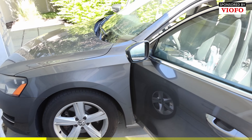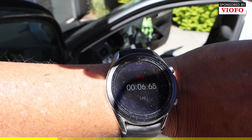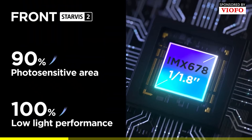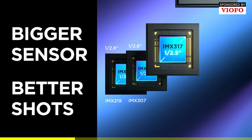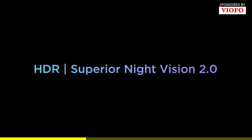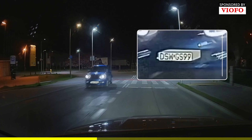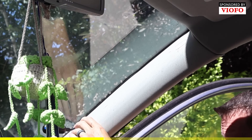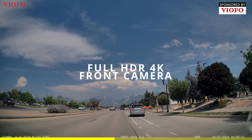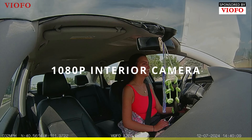Let's go install it. We have the car of choice - we're going to install the dash cam. So I'm going to start the timer. We'll see if we can do it within 20 minutes. The A229 is the first camera with the newest Sony Starvis 2 sensor, the IMX678 and the IMX675 image sensors. These two sensors offer a wider dynamic range with more light sensitivity, bringing much less noise and motion blur in day and night recording. When considering a dash cam, image quality is one of the most important features. The A229 Pro offers a full HDR 4K front camera, as well as a 2K rear camera and a 1080p interior camera.